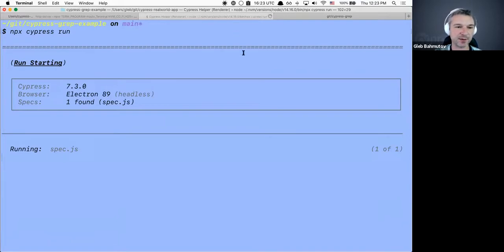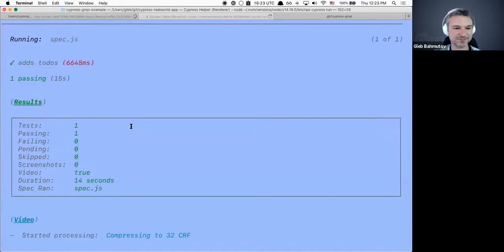In this case, as you see, it is running the same iframe browser, and you can change the browser, but it runs them in headless mode. So it doesn't pop up. It's not watching the spec files. It just executes everything it finds in a spec file. Okay. Yeah, my laptop is struggling to run both Zoom and Cypress, so just bear with me. Okay, finished.